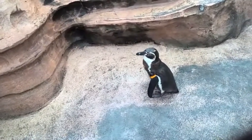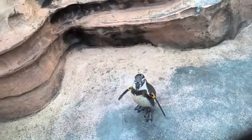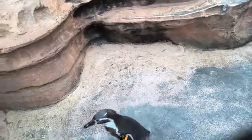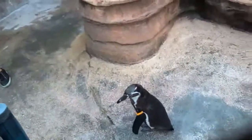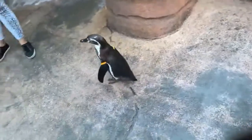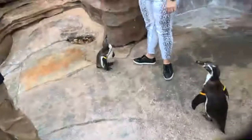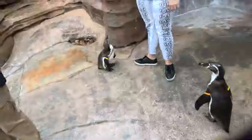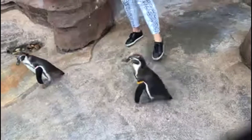But we read left wing to right wing. So like this one that you're looking at, his name essentially is orange yellow. Some of them do have house names like Chili. We know some of them, but really we just use their band colors to communicate with each other. And that's probably a more fail-safe way to make sure that you're identifying the right penguin.